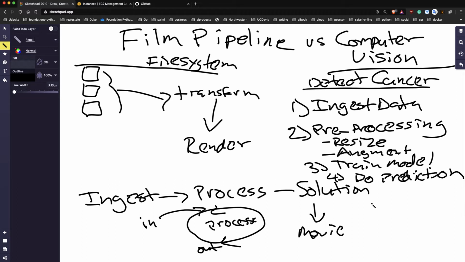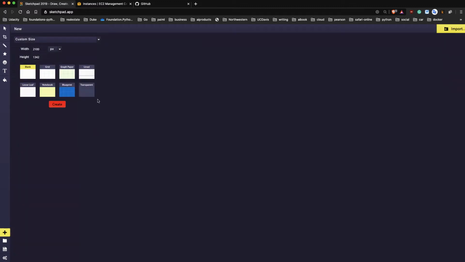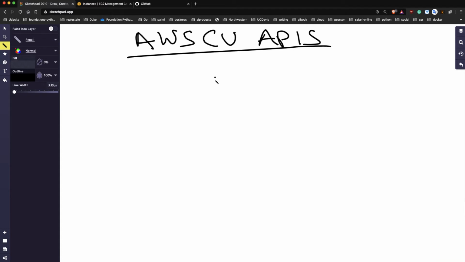So what we're going to do is build a solution using the AWS API from scratch, and let's draw what that is going to look like. How would you use the AWS ecosystem to build computer vision tools using their APIs? Let's draw that out. AWS computer vision APIs. This workflow would also work with things other than computer vision APIs.